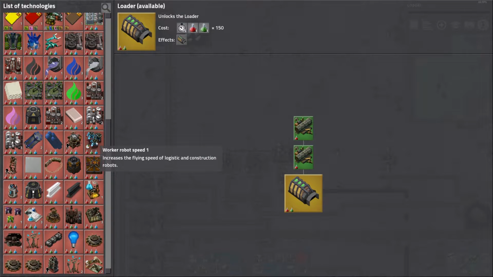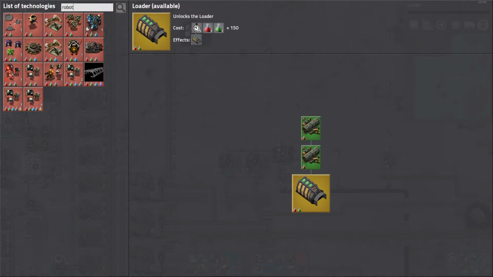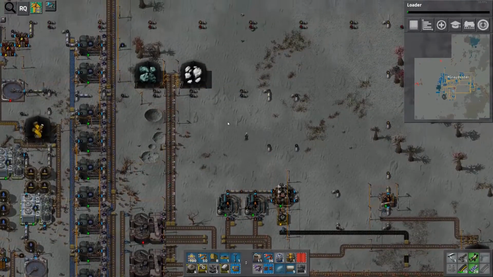So you can see worker robot speed. Let's just actually type in robot. That'll be the easiest thing to see. See, a lot of it is all in blue science. So we need that first. We don't need combat robotics, but if not purple and other things. So yeah, we're going to get to bots. But to get to bots, we have to go through blue science.